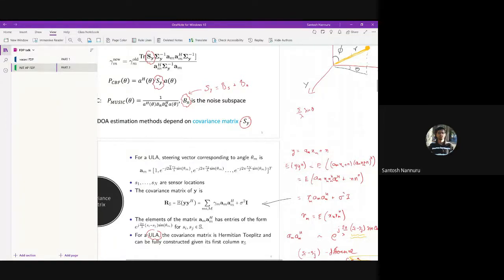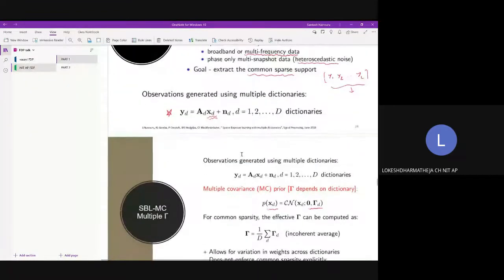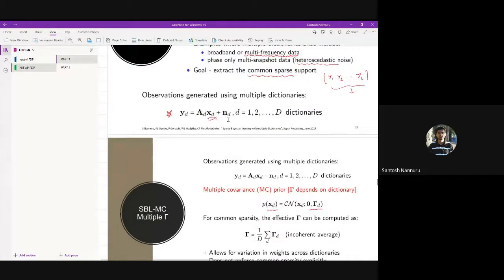So S in this, S1, S2, this thing? No, sir. The y equal to Hx plus n model, y equal to Ax plus n. What will be x, sir? Generally, it will be any real number or complex? It could be anything, complex or real. For me, it is complex, and all this processing assumes complex.